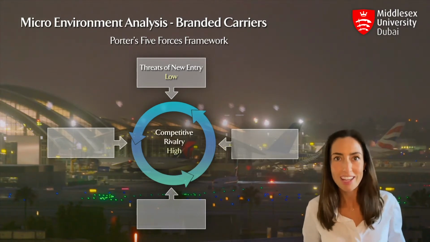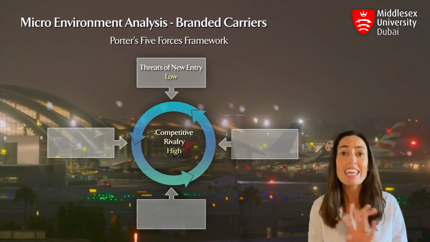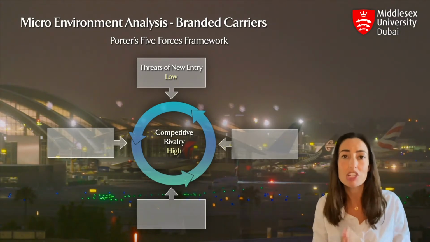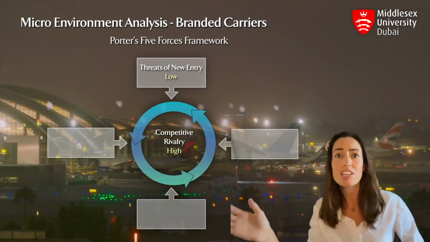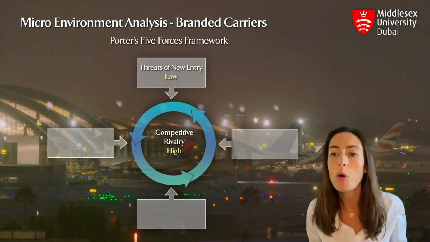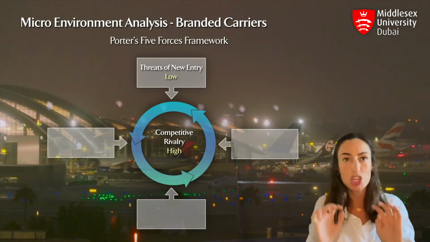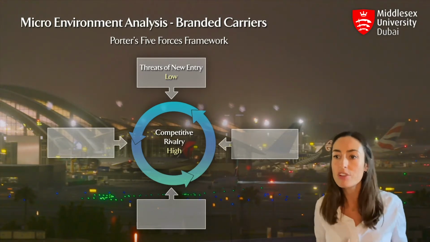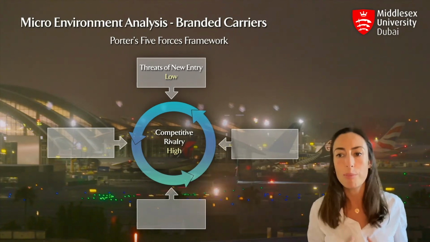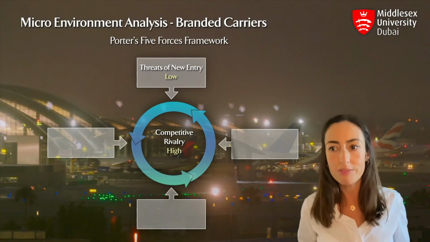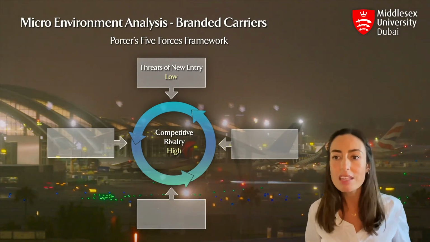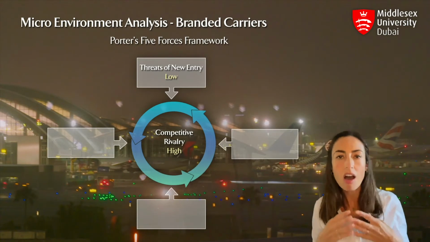Competitive rivalry. This is super high. Even before COVID-19, we know how competitive it is, especially among our branded carriers. Qatar Airways competing with Emirates and Emirates competing with Etihad. The level of competition in the airline industry is huge. The big airlines essentially fly to the same places out of the same airports for the same prices or price competitiveness. The amenities or lack of amenities they offer are similar, and the seats in their different classes are very, very similar.